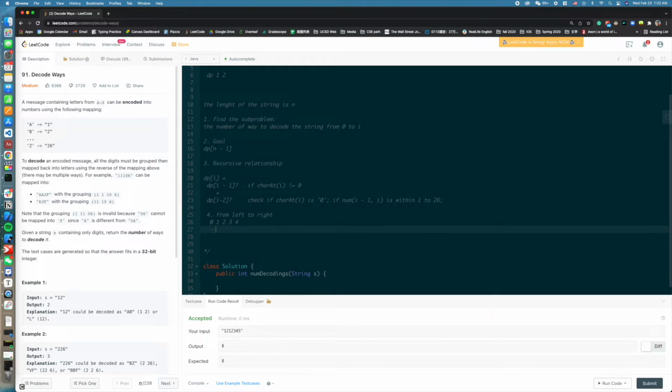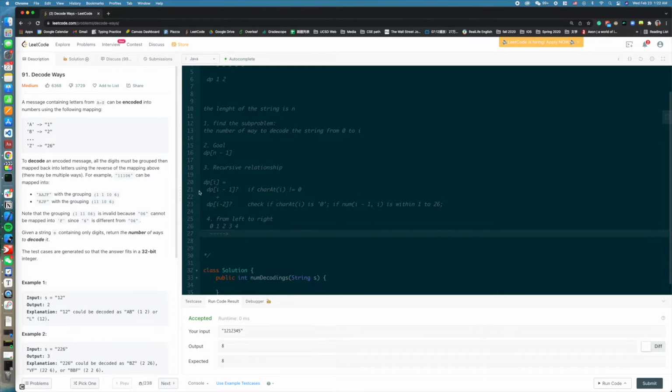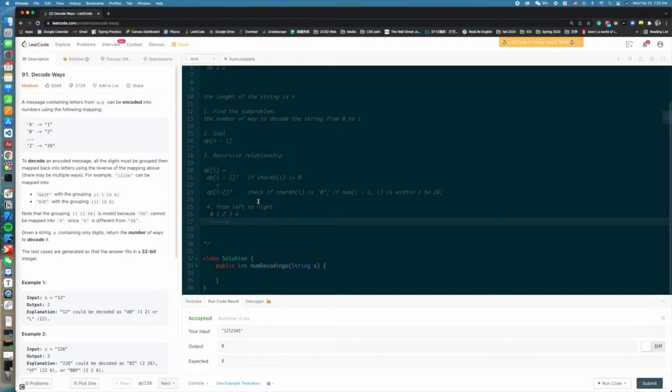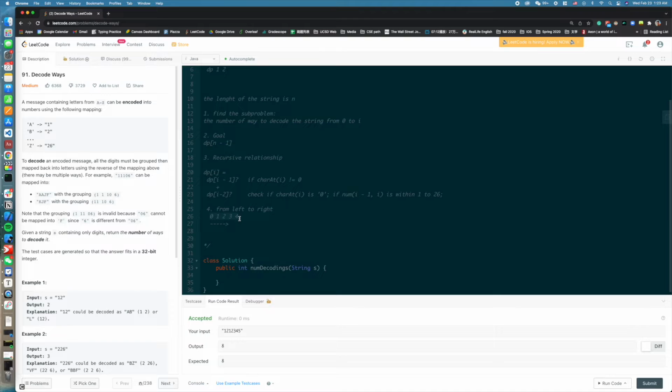We want to fill it out in this direction. Now we have set up the whole thing. The last thing to think about is an out of bound problem. Say when i is 1, if we want to go 2 back, it's out of bound. So how can we solve this problem?